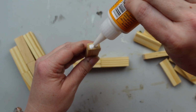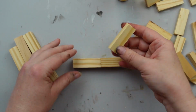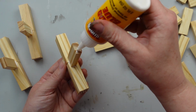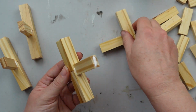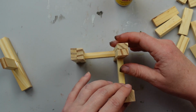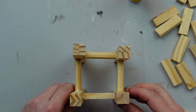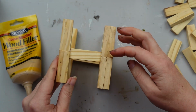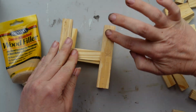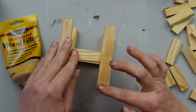Next, I'm taking a single block and adding it to the middle of the 4-block set. Then gluing all the pieces together to create a square. This is going to be the base for a little stool. Once the glue dries, I'm taking wood filler to make the sides look a little bit more seamless. This step isn't necessary, I just hate how uneven these blocks can be.